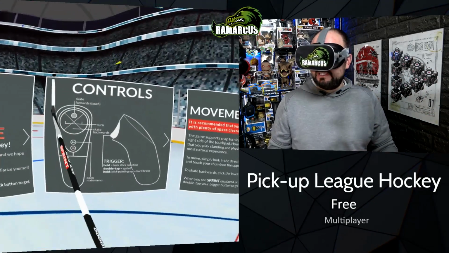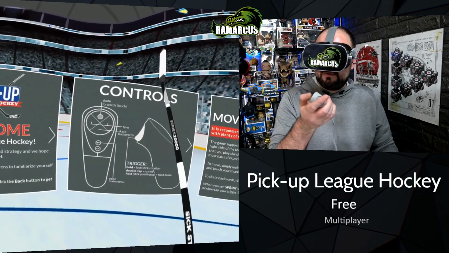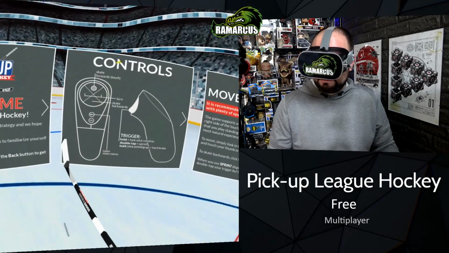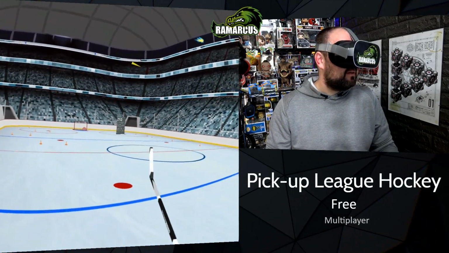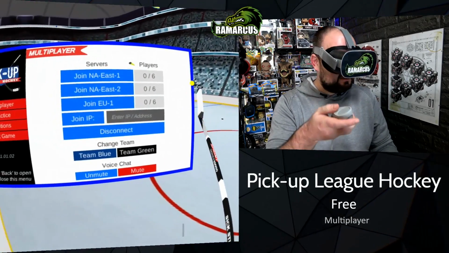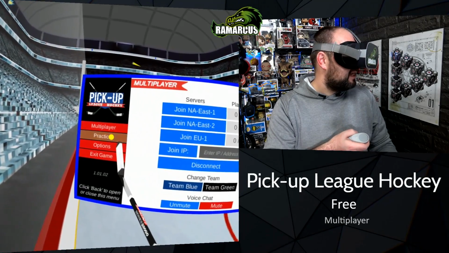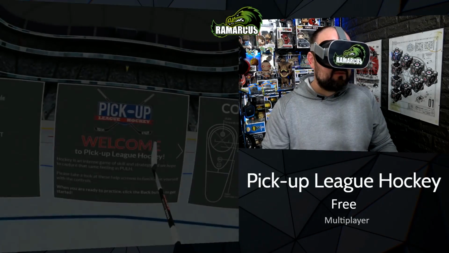So essentially, you get a hockey stick. Your controls are: skate with your touchpad. Skate backwards, you turn by clicking left and right. Trigger, hold to lock stick rotation. So if you spin it like that and then you turn, it'll lock in place. Double tap to sprint. Oh, and I've now sprinted away from the menu. But if we press back on the touchpad, on the button here, you can set a manual IP address. There are some servers. There's no one playing online at the moment, but I'll jump in. Let's play some practice just so we can see. Easy, target difficulty, start, practice.